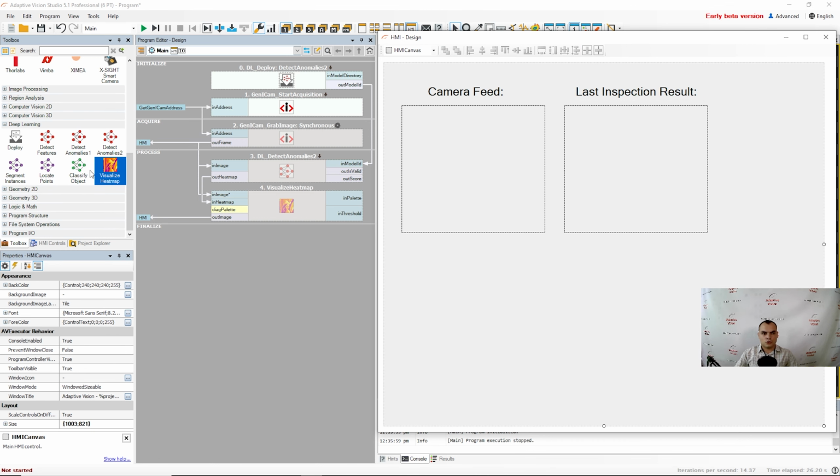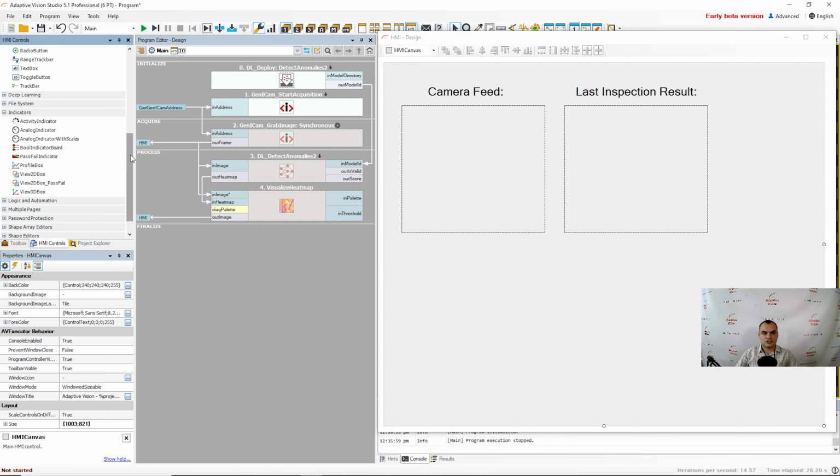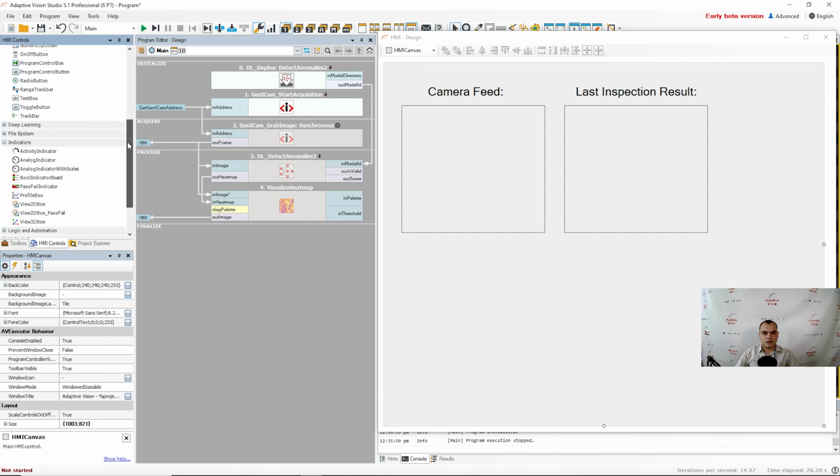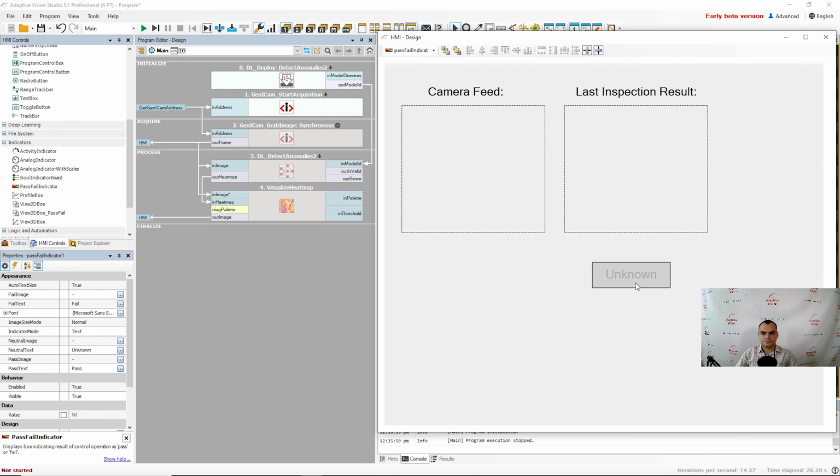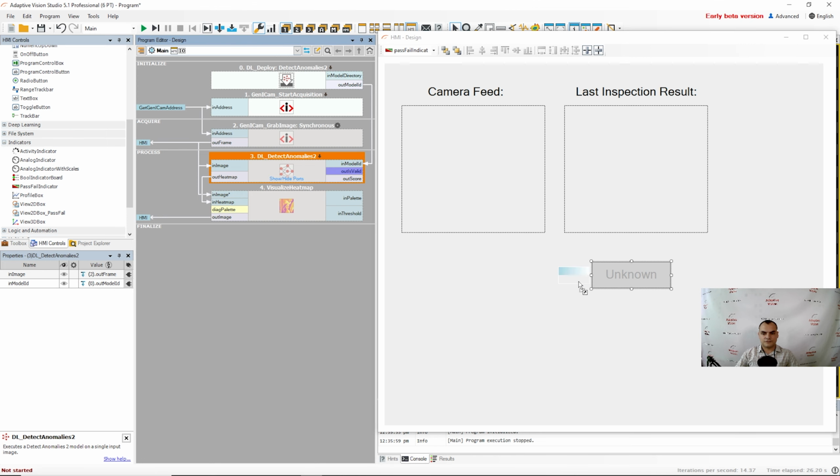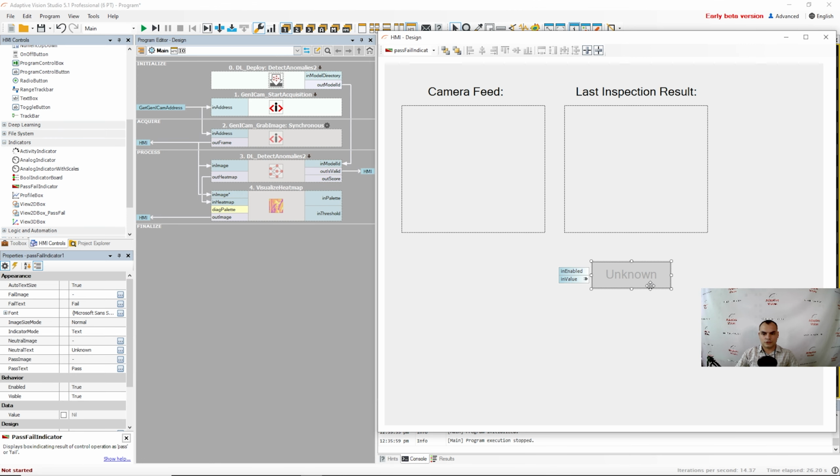However, we will also want the status and the score to be displayed on the HMI as well. So let's get back to the HMI controls. Let's find the pass-fail indicator in the indicators category. Let's connect the out is valid output to this indicator. Let's also find the label.